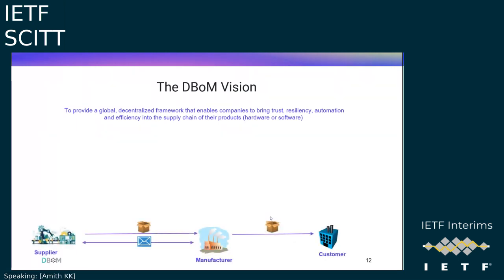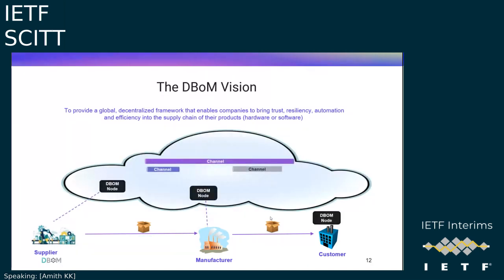So essentially, what it's trying to do is what you would traditionally do with email or any other communication medium when you're actually requesting SBOMs or VEXs or VDRs or any attestations. We move that communication over to DBOM nodes by establishing channels that pre-approve the level of access that you have to these attestations. And you're able to publish and retrieve these attestations using your DBOM node's identity across the supply chain. So in this case, for example, the supplier has one channel that spans across the manufacturer and the customer and anything that's downstream, where they can put in SBOMs, CVEs, etc.